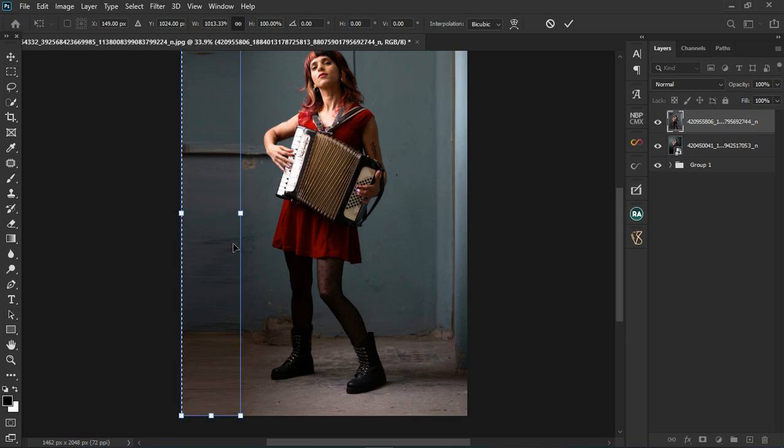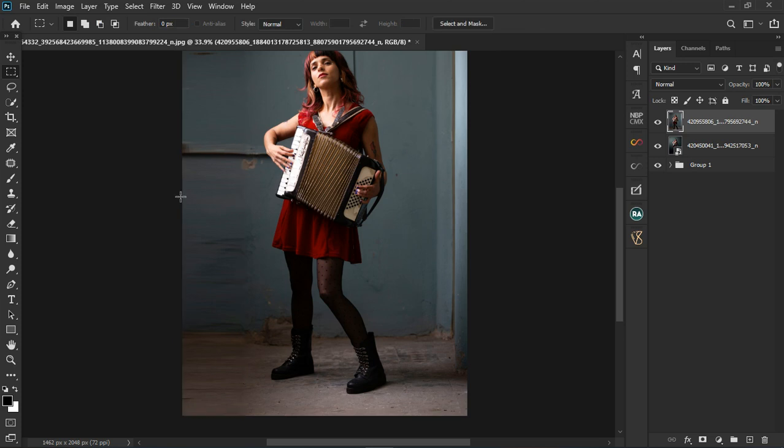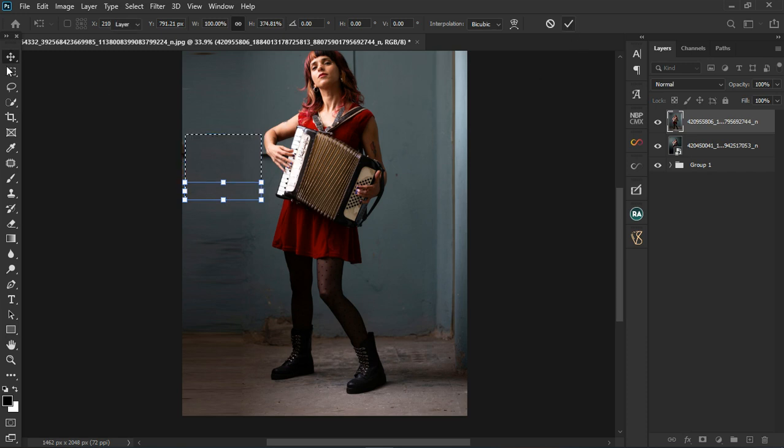So quickly, let's just finish this one. I'm going to hit done, and again just drag like this quickly and hold down Ctrl T, and that's how you move it. Shift it up and cover the rest. So that's the first tool, which is the Transform tool plus the Marquee tool.